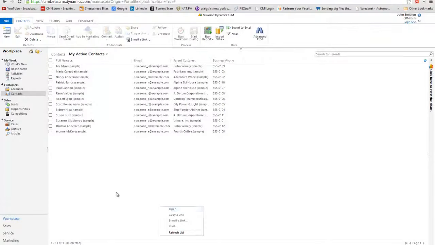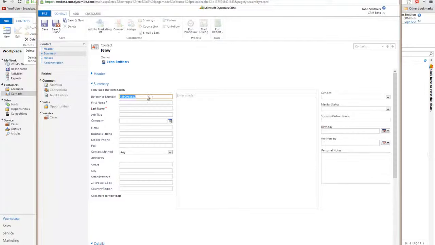So every time I click on creating a brand new contact, when I click on new, it's going to give me a completely new reference number with a 3-digit indicator prefix. In this case, it's REF. And I'm going to show you guys how I got to do this. So I figured out how to use onload events with Polaris, and really simple JavaScript.